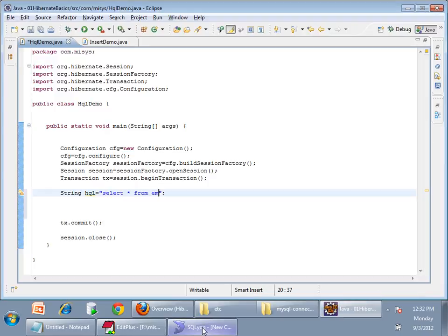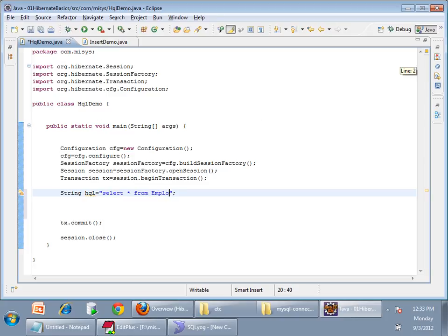This is a SQL query, right? But if you are writing an HQL query, it is an object oriented query. So you will not use table names inside your HQL. You will use class names, Employee.